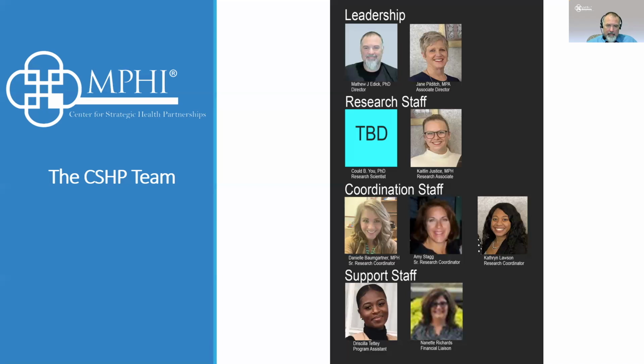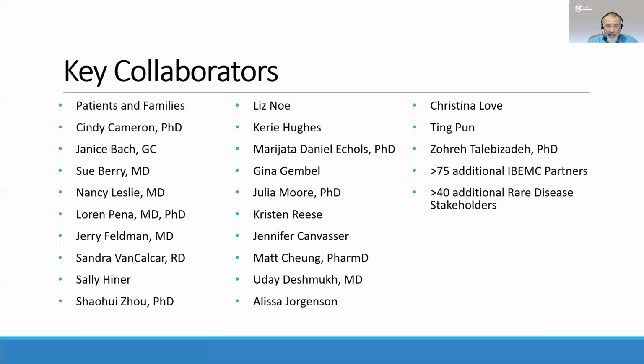And then probably our two most important staff members on the bottom there, Drusilla and Nanette. They're our support staff. Nanette is our finance person, pays all the bills and keeps all the things running for us. And Drusilla is our program assistant, and she's amazing. So amazing that I'm going to have to lose her as a program assistant. I'll probably be promoting her pretty soon. She's not been with us very long, less than a year, and she's just a shining star. Without her, all of us would probably crumble. None of this work would happen. So anyways, that's my staff. Lots of collaborators. I won't go through them. I'll just leave that up there for a second.